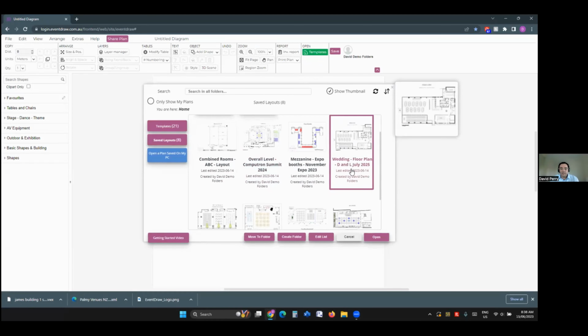Great. So just very quickly, when I talk about the default spacing, although you may pull a table out from the master shape, from the master list here, if your default spacing is say 6 foot, you can grab this table, you can change it to say 6 feet, or 2 meters, or however you want to do it.